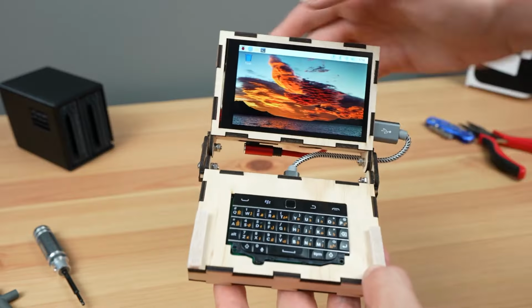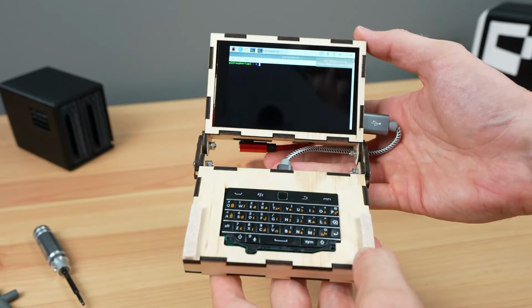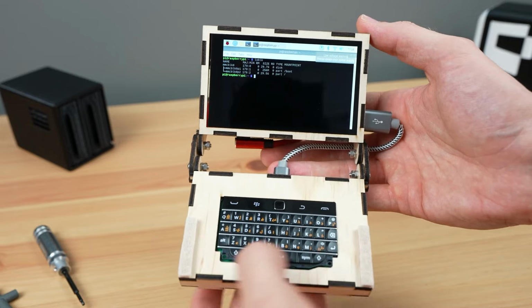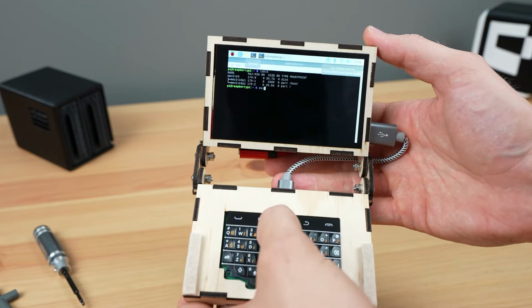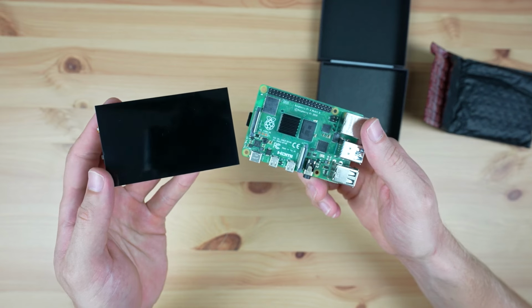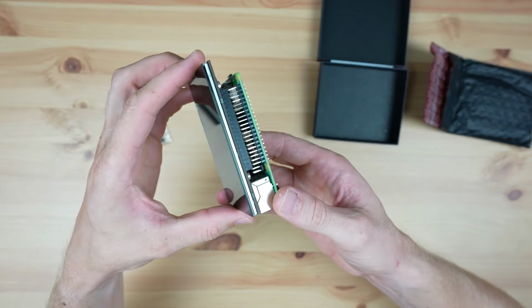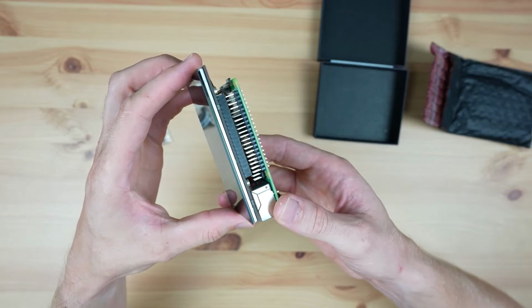Over on the Adafruit blog, I learned about this pocket-sized Cyberdeck by Michael Klements. The element that makes this whole thing possible is the Hyperpixel display by Pimoroni, which is a 4-inch touchscreen display that mounts directly to the Pi and is driven by the GPIO pins.